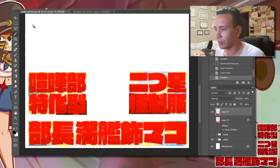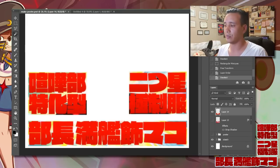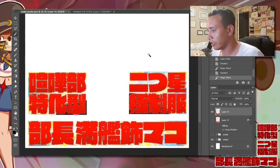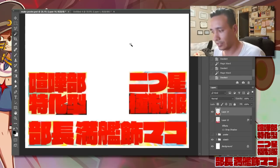Alright, now we're gonna grab our magic wand tool. Okay, contiguous is off. That means if I select something that's red, it's going to select all of the red and not just the red in a spot. Contiguous on, it's only going to grab what's in this backwards C, whatever that is in Japanese. I have no idea. But if we turn it off and then we select, it's going to select all of the red. And that's what we want.